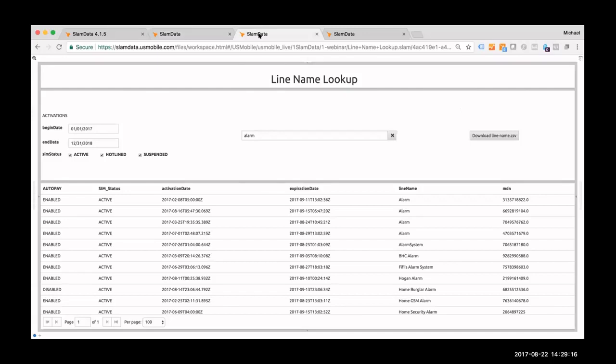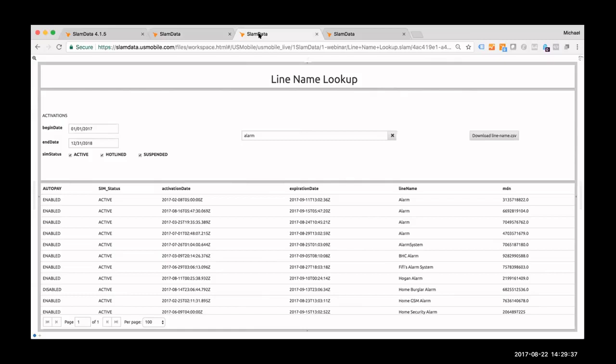So I could jump ahead to this other report that I created for our business development team, and this is entirely interactive. Our biz dev team needed to identify customers who were using US Mobile for non-standard phone devices.